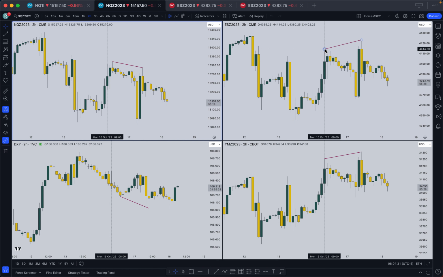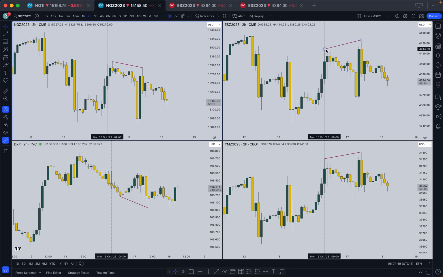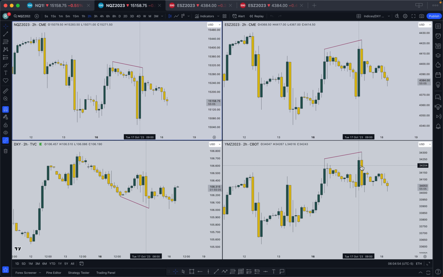ES over here, contrarily, had the high for Monday created in the morning, and the high from Tuesday created going into the afternoon, but Tuesday takes out Monday's high on ES. Same thing in Dow Jones, very similar time window. It's actually the exact same time window, morning Monday to almost afternoon Tuesday. Tuesday takes out that Monday high. So what we have in ES and YM is higher highs, and in NQ a lower high.